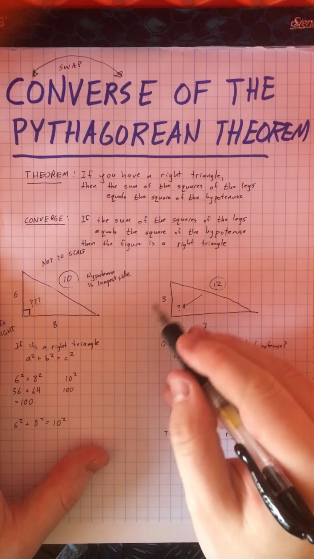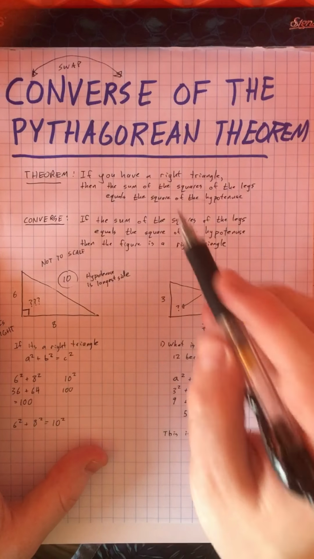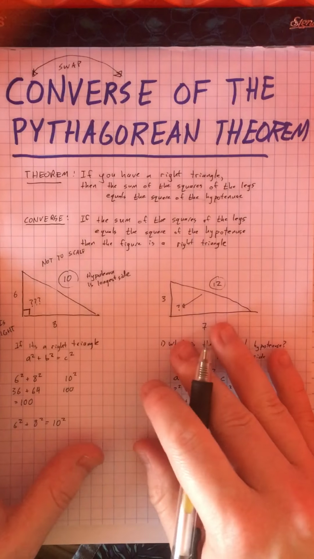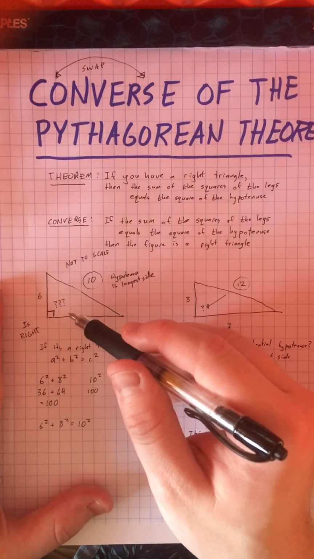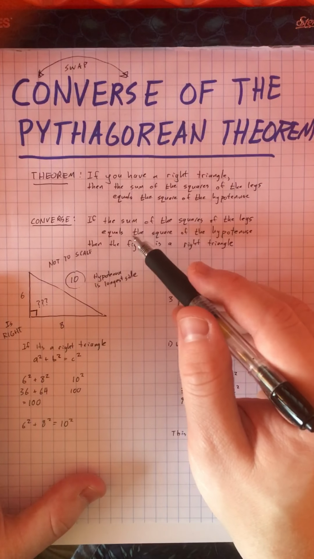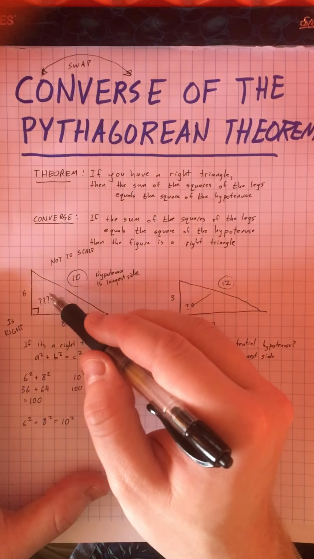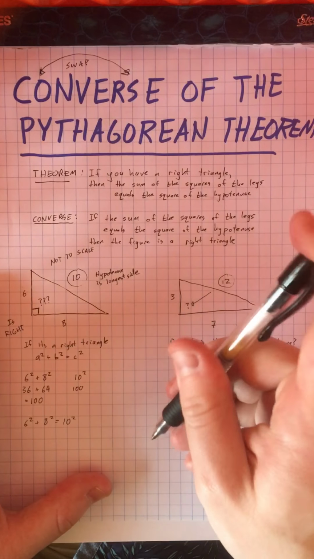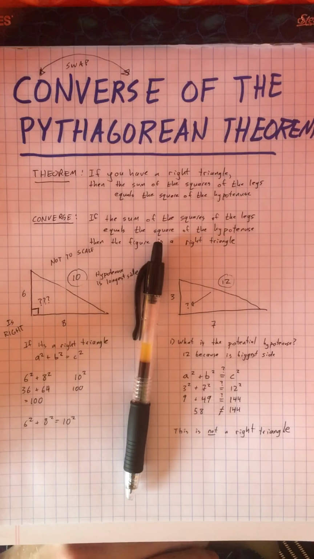We didn't have to use any protractors. We didn't have to measure any angles. Because this triangle does not satisfy the Pythagorean theorem, therefore we know it cannot be a right triangle. But this triangle does satisfy the Pythagorean theorem, and therefore we know it has to be a right triangle. The only triangles for which the sum of the squares of two sides equals the square of the third are right. And so if it matches the Pythagorean theorem, it has to be a right triangle. And if it doesn't match the Pythagorean theorem, it can't be a right triangle. And that is how we use the converse of the Pythagorean theorem to see if a triangle is right or not.